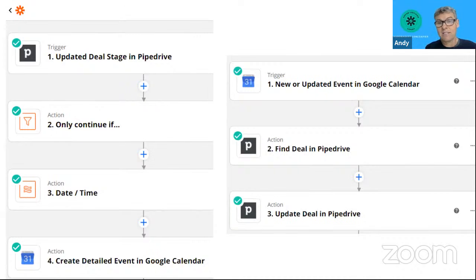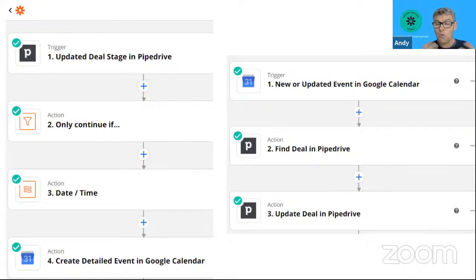On the right-hand side, which is super important, when there needs to be a change in those events, which happens all the time, we can simply move the event inside the Google Calendar, and it will send the new date back into Pipedrive, so that all of the customer communication can continue to be automated out of Pipedrive and keep customers up to date.